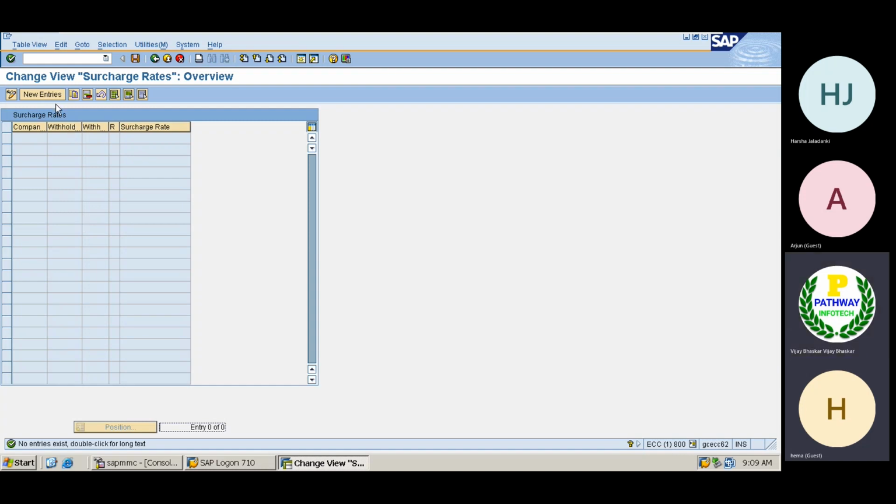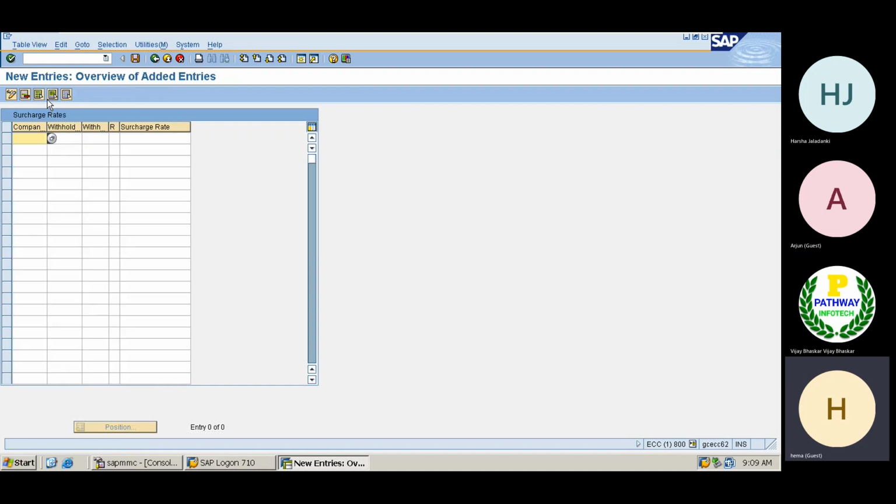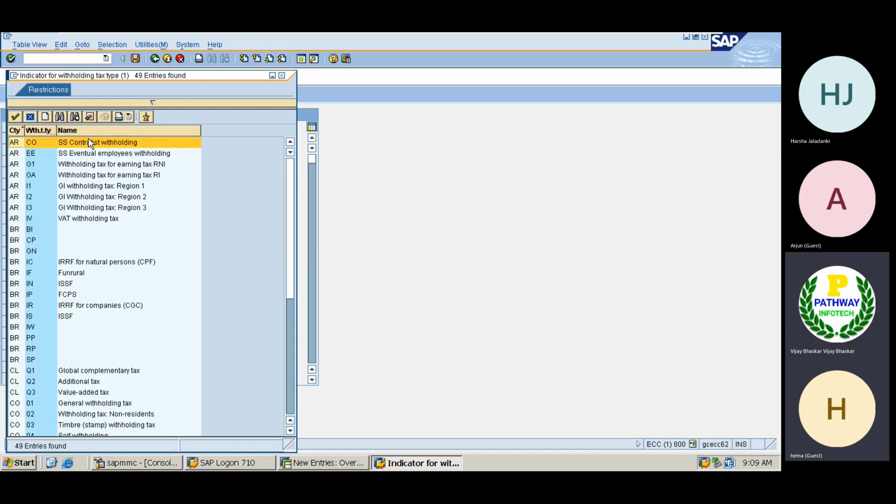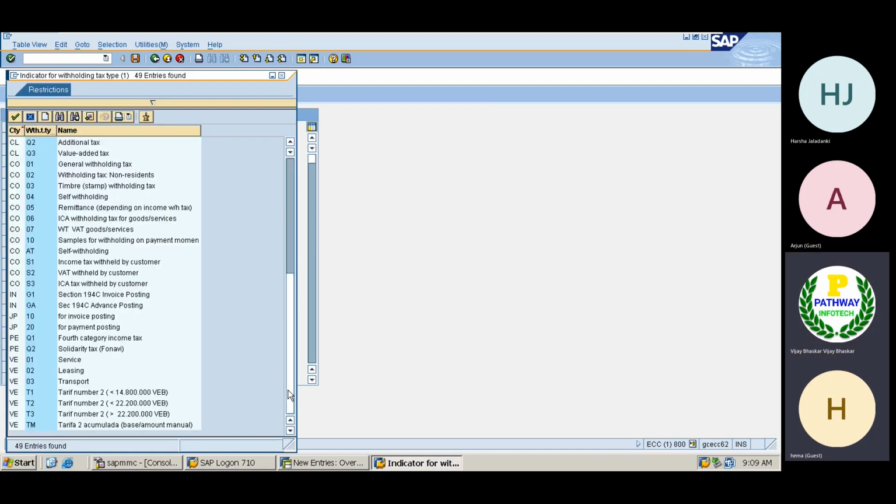Click on the new entries. Now company code is GA01. Then withholding tax code, let me give here India G1.